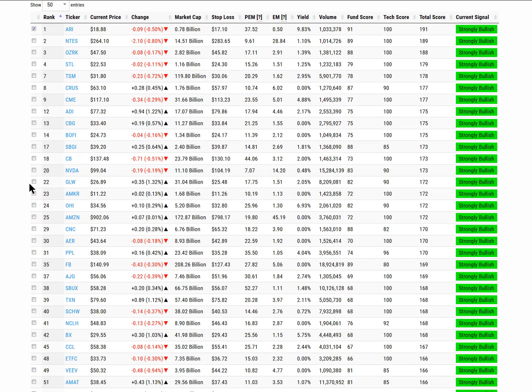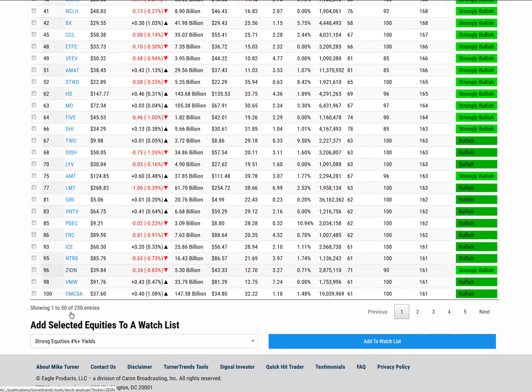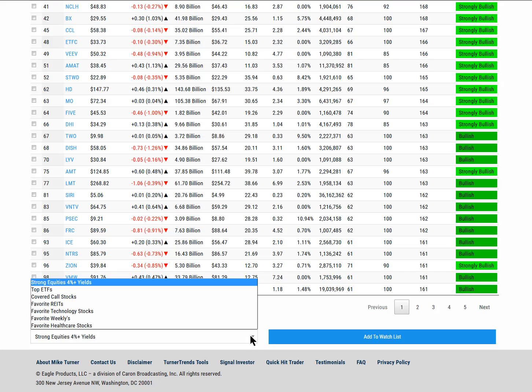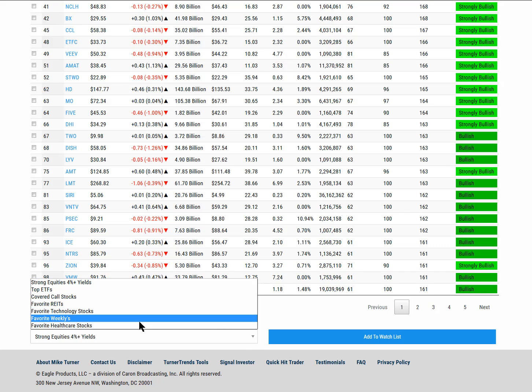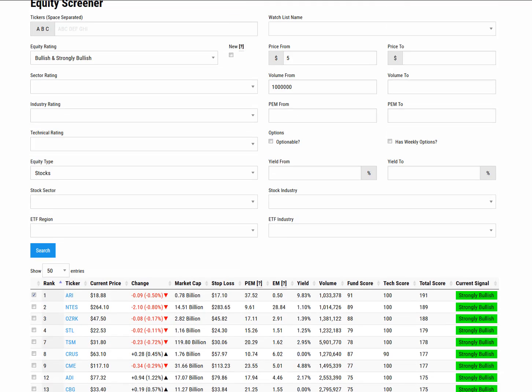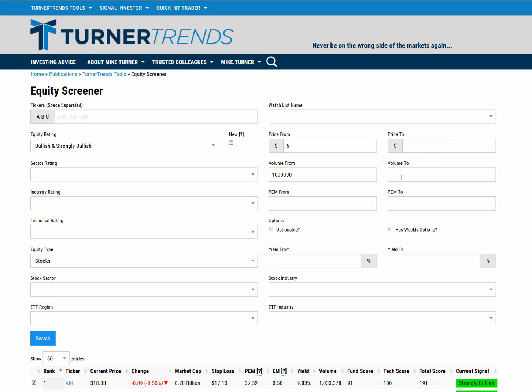I could, and GLW, and some of these others, you could just put a check mark by them, and then you could say add selected equities to a watch list. So you could pick a watch list and add those stocks to it just by clicking it, and then press the add watch list button. I will do another video on just the watch list, but there's lots and lots of ways to go about very quickly and very easily getting a list of stocks to look at.